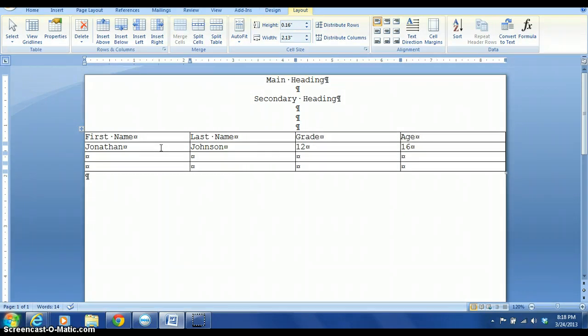What's a long name? There we go, Marie Antoinette. And her last name is Moss. And grade 11, age 15. And let's do 2 others.